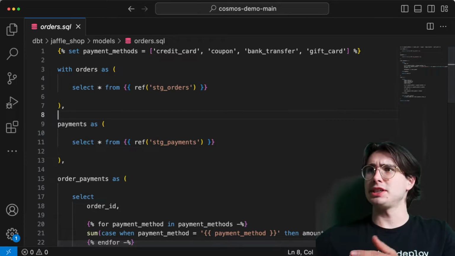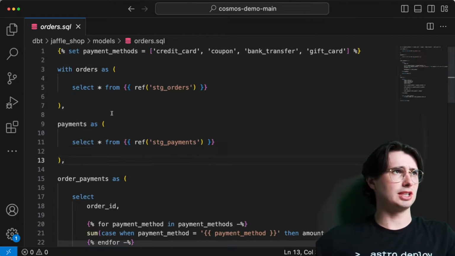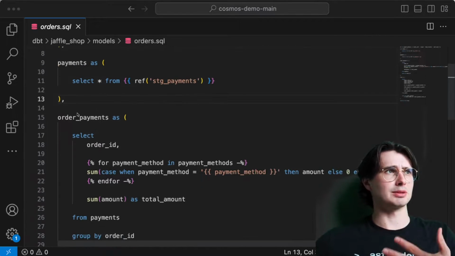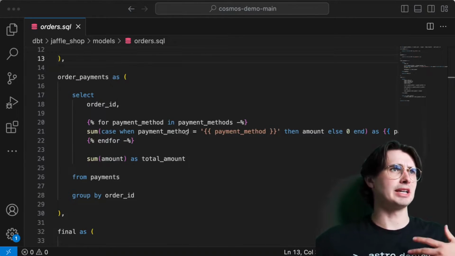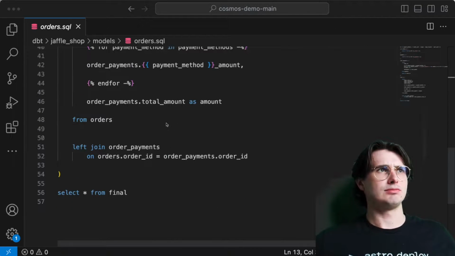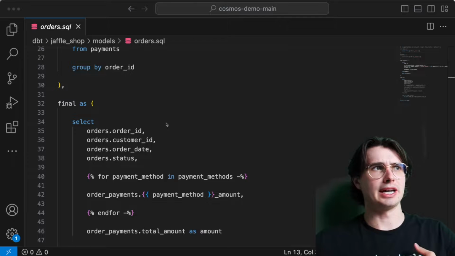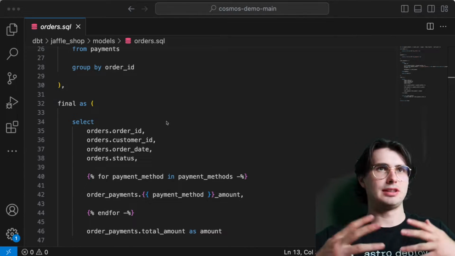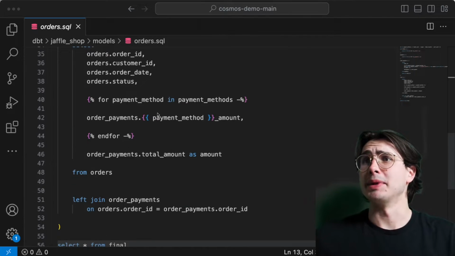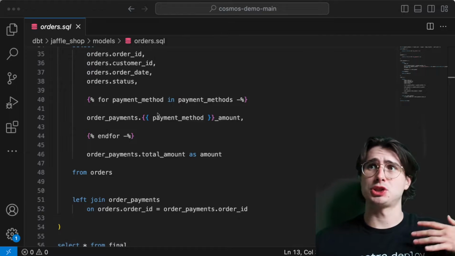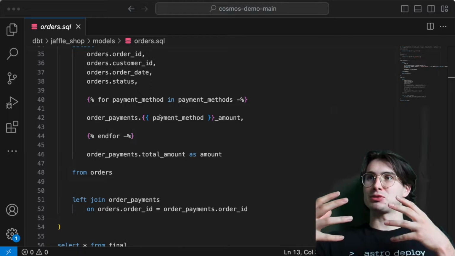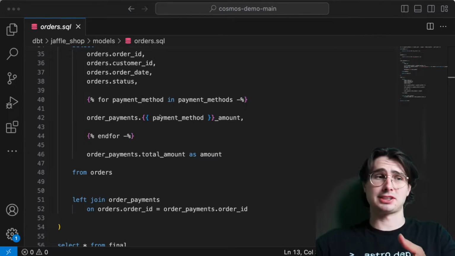So you can see here, if we look at this model, it's basically just a series of SQL statements. First we're selecting orders, we're selecting payments, and then appending them, by payment method, summing them, grouping them by group ID, and then adding all of them into a final payment methods customer data table just to show how each customer paid and what they paid. And so it's not super complex, super groundbreaking, and that's kind of the point. It is meant to be something that's simple to write, but you can generate a lot of complexity around this.